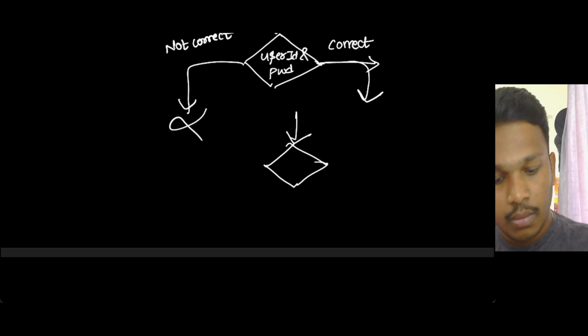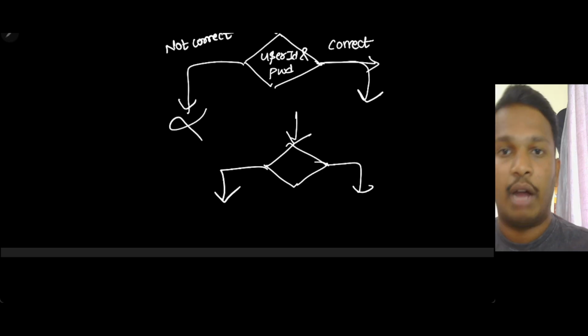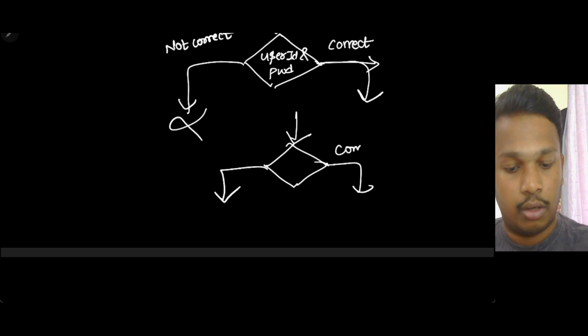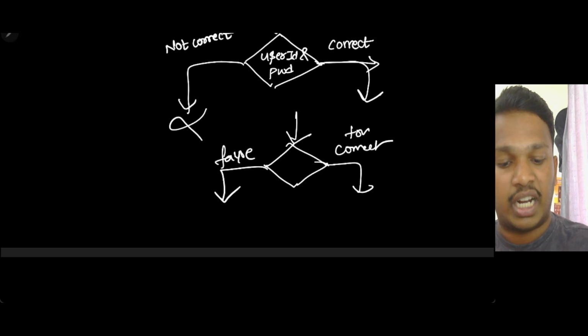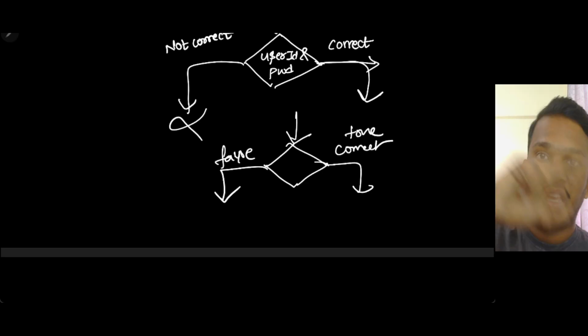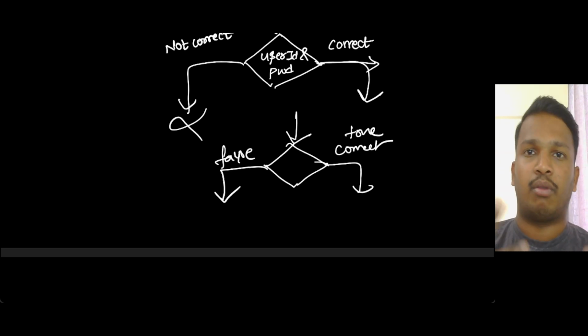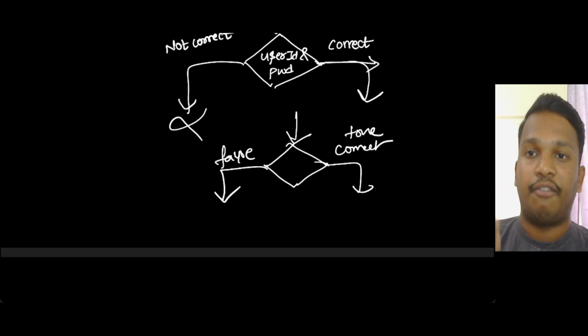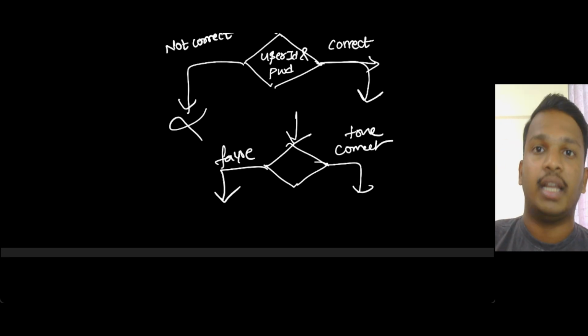Now see this. Basically this is if else. So we have two options. If it is correct, we'll go in this way. If it is false, basically true or false. If the condition is true, we'll go one path. If the condition is false, we'll go in another path. You just need to remember one thing, it's just like an English statement. If I want to explain this conditional statement in one line, it is nothing but an English statement, if else, okay? If the time is 8 o'clock, I will do the homework, or else I will not do the homework.